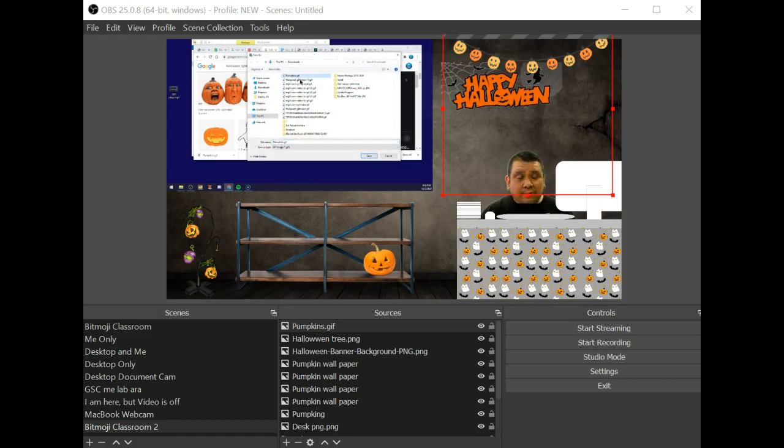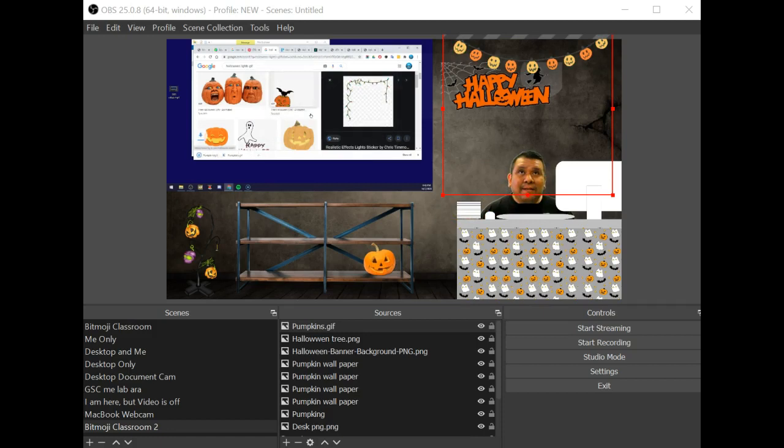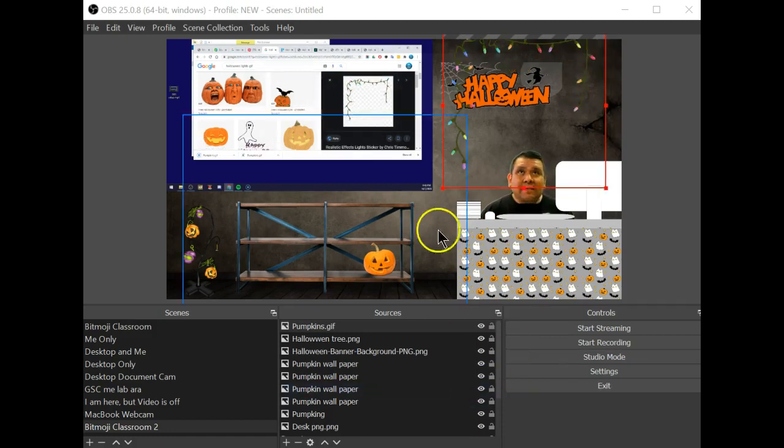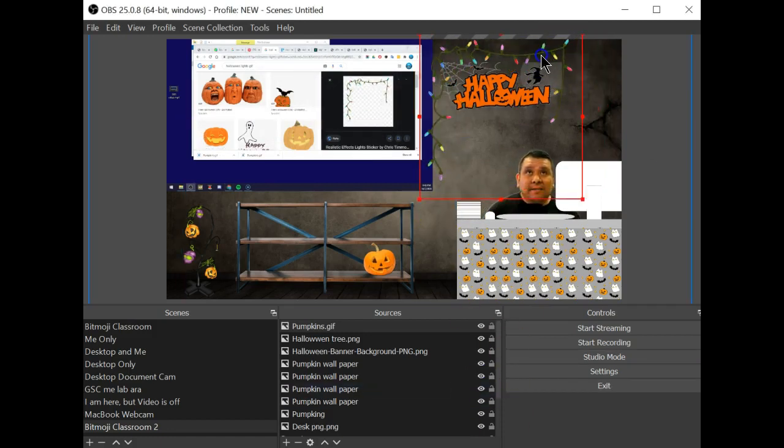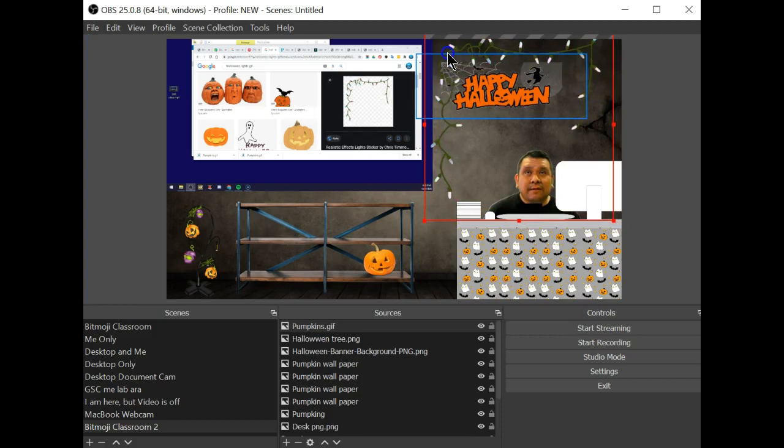Now I'm going to lose the old one, but you'll see this happen in real time: I say yes, go ahead and replace it, and it replaces it in OBS. So that old one I had gets instantly replaced with this one right there. I think that's kind of a cool little time saver.